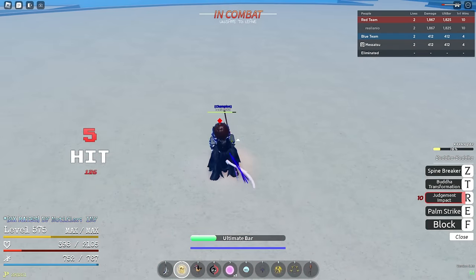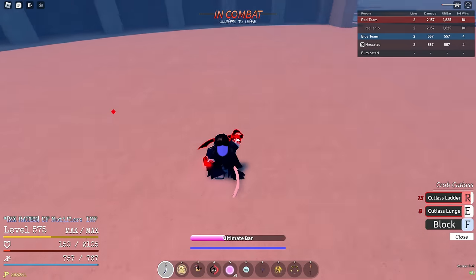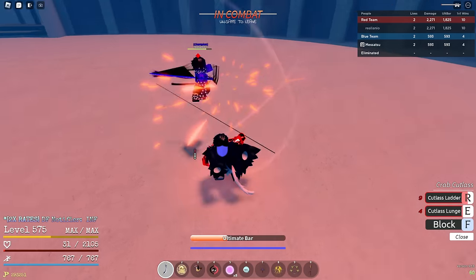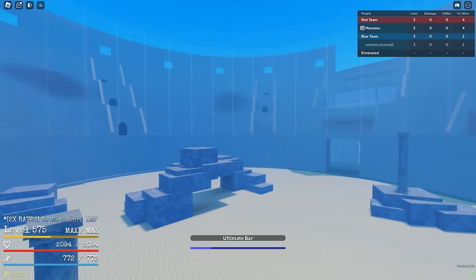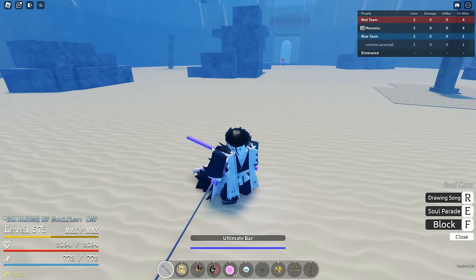Go, combo extend, Cutlass Ladder. Oh, Cutlass Ladder is still bad. Never mind, I'm about to switch off this weapon. Oh, that's Hyper Armor? What the hell? Okay, yeah, I'm switching the build. Hold on. I'll be right back. All right, I switched up the build. Best believe we doing damage now.